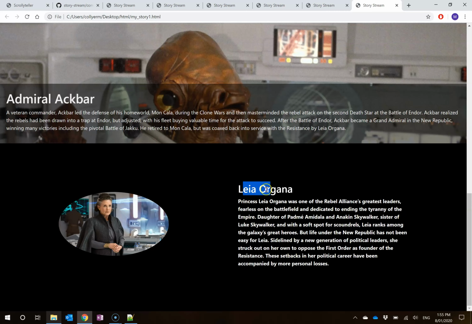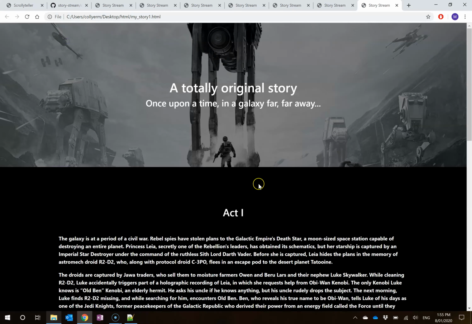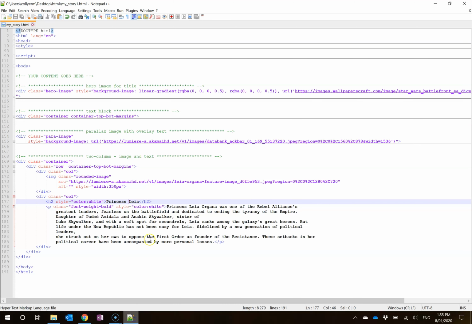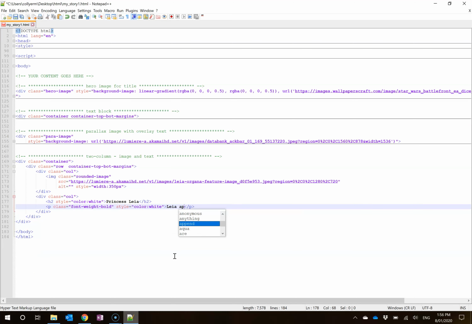You'll see here that I've got Leia Organa here. And back in my HTML file, I've got Leia Organa there. Now this is as simple as, let's say I want to change this. Instead of using a surname, I want to make this Princess Leia. Well, now when I hit save and reopen the file again, you'll see that it's changed to Princess Leia. Likewise, I could change this whole block of text here, and this would alter what content is appearing beneath Leia there. So I might change this to Leia appears in A New Hope.